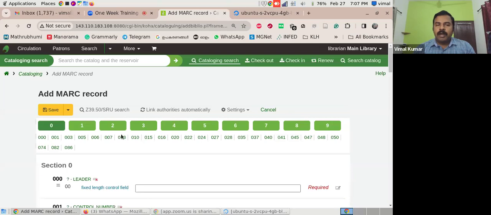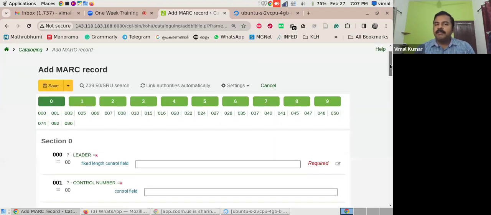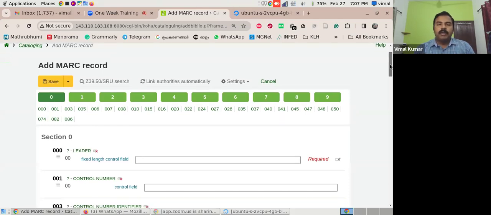At the initial stages of installation, we can select which flavor of MARC we have to use. Both UNIMARC and MARC 21 are supported by Koha. Here we can see the data entry sheet as per MARC 21. See here, it is categorized under various tabs 0, 1, 2, 3, 4, 9.